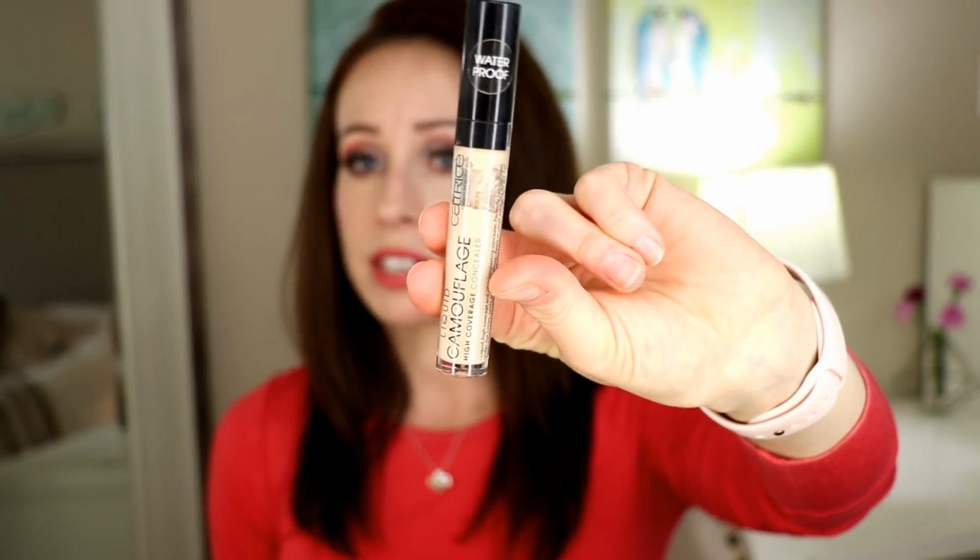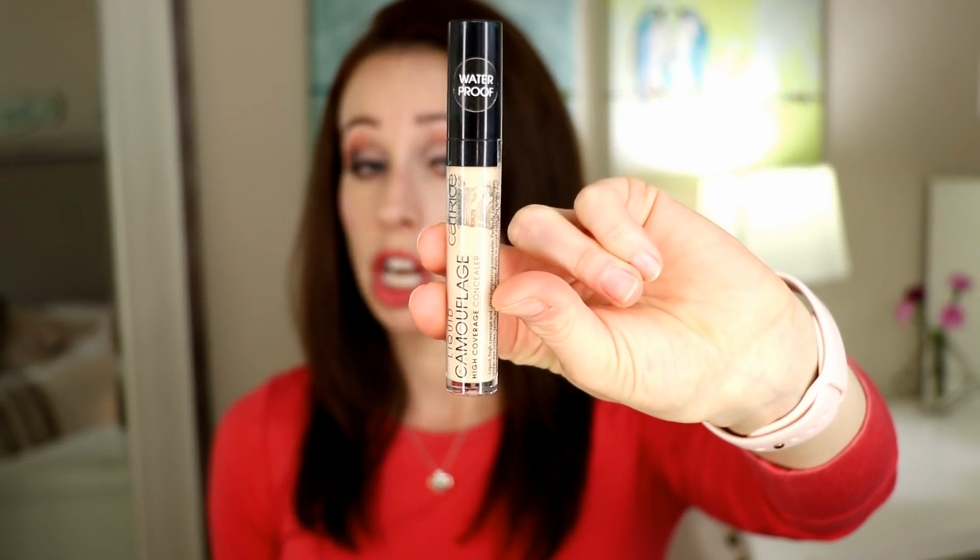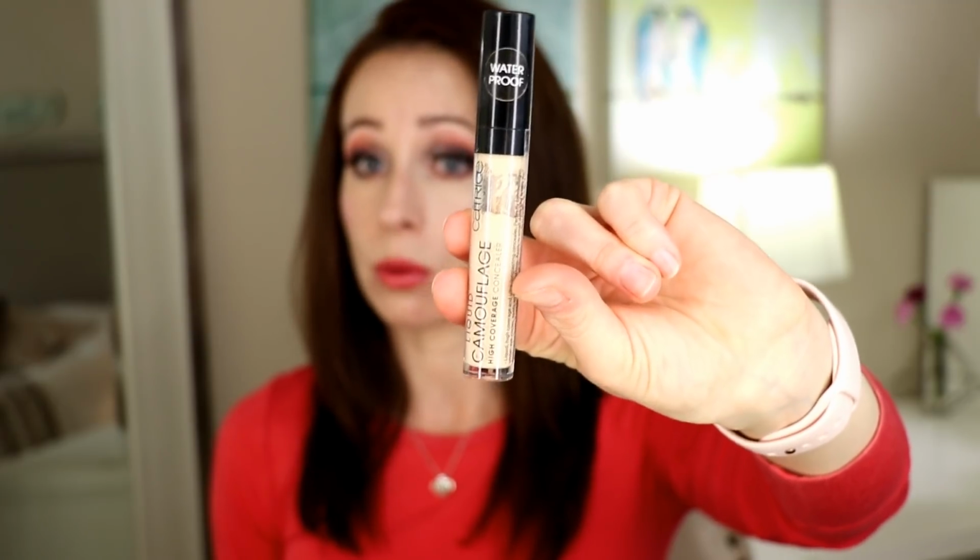And then I mix it with the Catrice Liquid Camouflage High Coverage Concealer. Now, this one is full coverage. Okay, you're going to want to slow your roll with this unless you need some serious coverage. I like to mix them because this gives me that perfect coverage level. Together, the longevity is really great. This doesn't last very well on its own, especially if it's hot out. But together, they're magical. I get the perfect wear, I get the perfect coverage, and I know it's kind of high maintenance to have both.